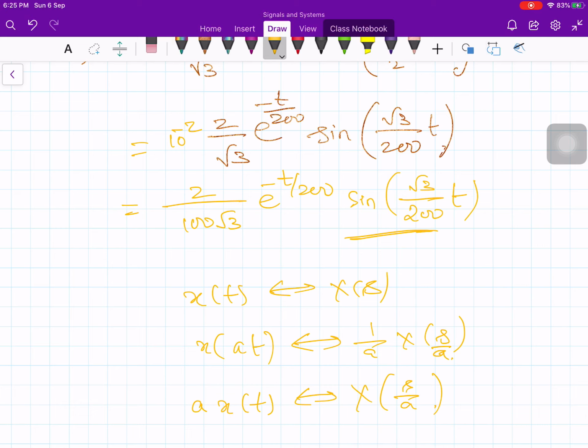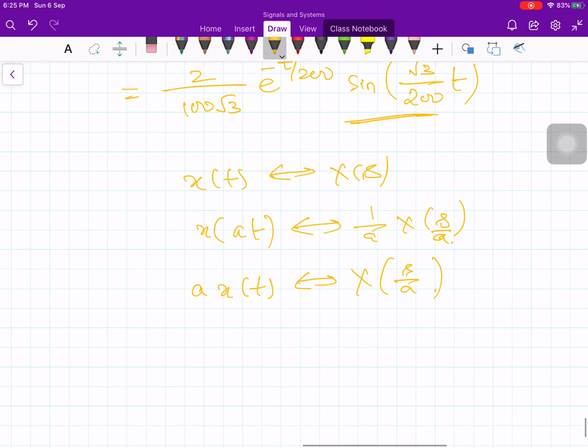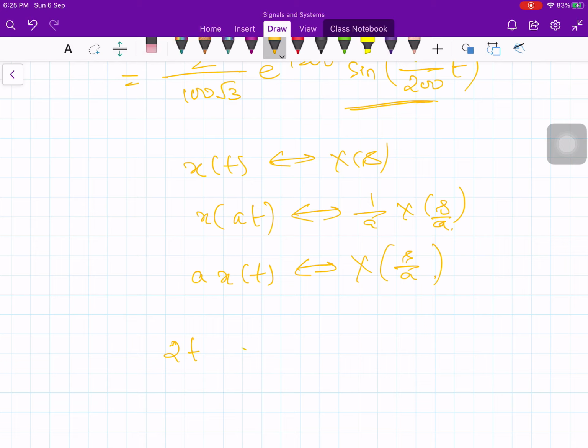If you make the events faster in time, this is equivalent to increasing the frequency. If you scale t in one direction, the frequency goes in the other direction. If t is replaced by 2t, then s is replaced by s by 2. T by 2 becomes 2 times s. So they are varying in the opposite direction. If we compress the event in time, then it occurs faster, so the frequency spectrum increases. So you need to encounter high frequencies.